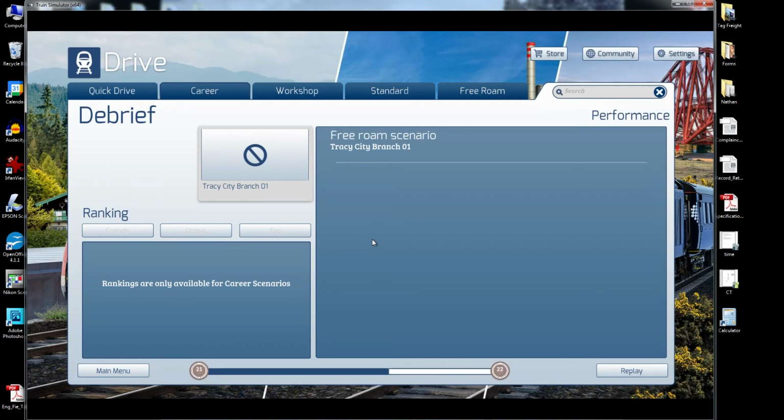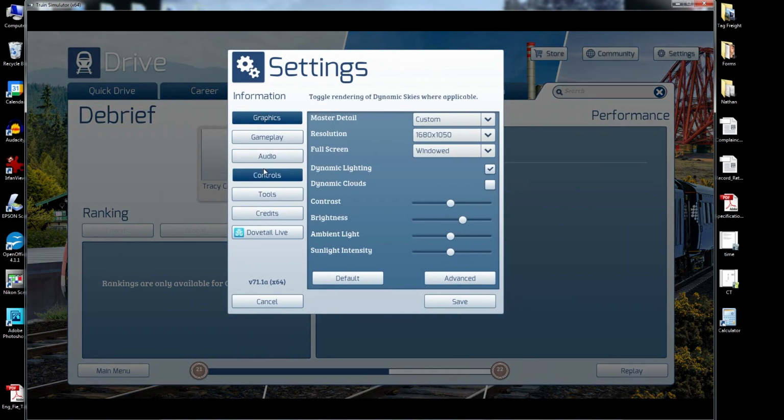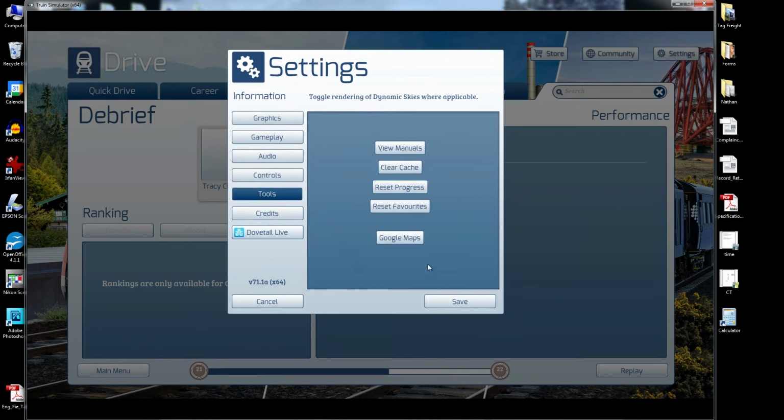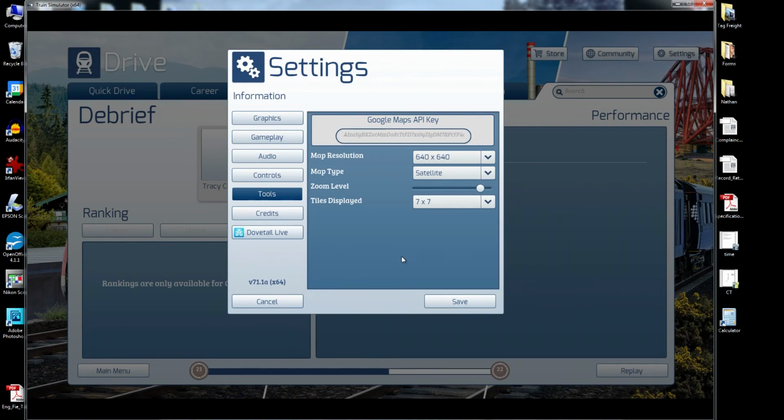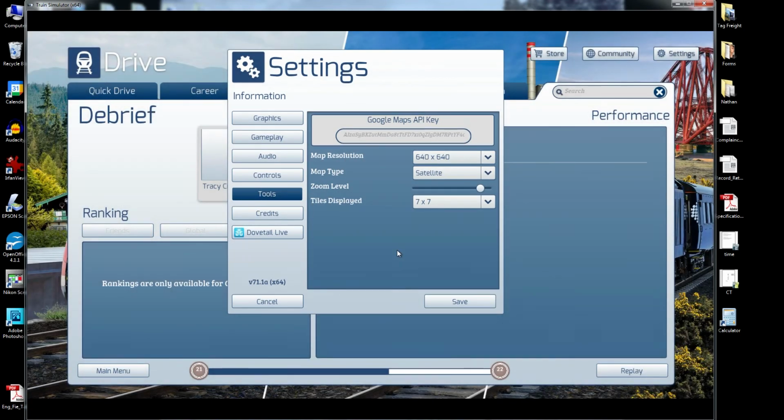Okay, so we were over here on settings, and we were talking about tools and Google Maps. Again, there are some great videos out there that tell you how to go get the Google Maps. You need to go get that, and that's pretty important if you're going to lay the railroad according to my methods.